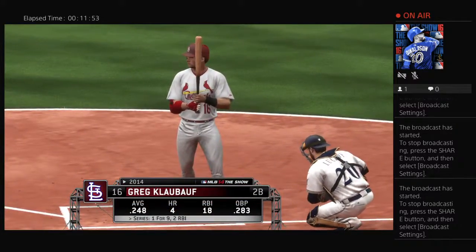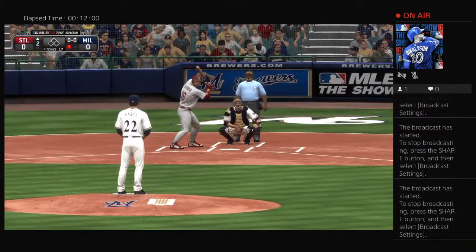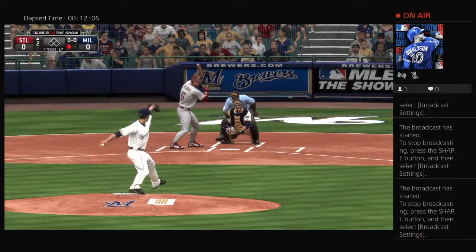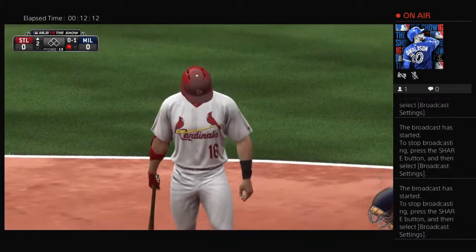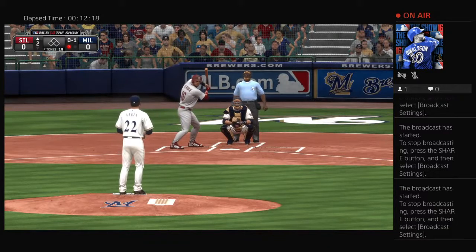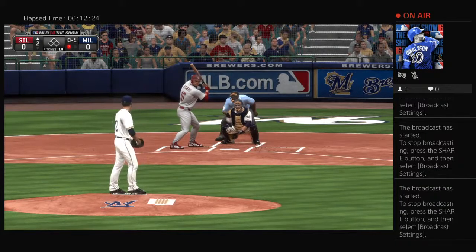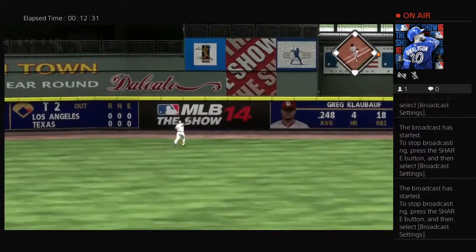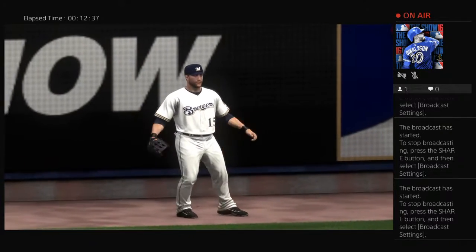Number 16 will stand in now. 0 for 4 in that day game yesterday. Breaking ball for a strike. 0-1. That's a major league curveball there. Those take a while to get used to, believe me. And he gets some pretty good wood on it here as this is lifted to fairly deep left. And this will be taken in out there just a few steps in front of the track, and there are 2 away now.